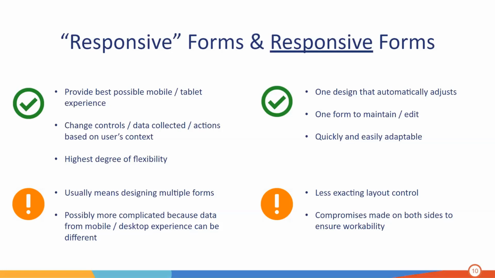What I'm talking about here is using the option to create alternate views of forms for a mobile device and desktop. Meaning if a form needs to be shown on an iPhone and can't be shown the same way it would be on a desktop, we have a feature that allows you to do this by creating a pixel-perfect, exacting mobile experience. Maybe that's even capturing different data. For example, you can show a calendar on the desktop, but just a text box where you enter a date on a mobile device.